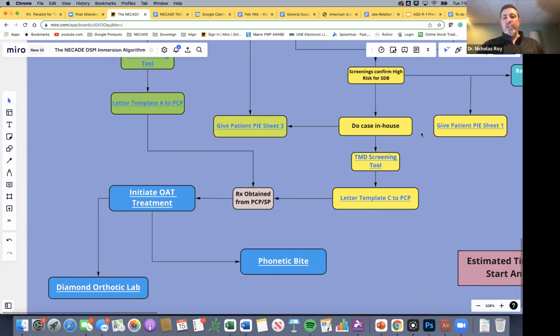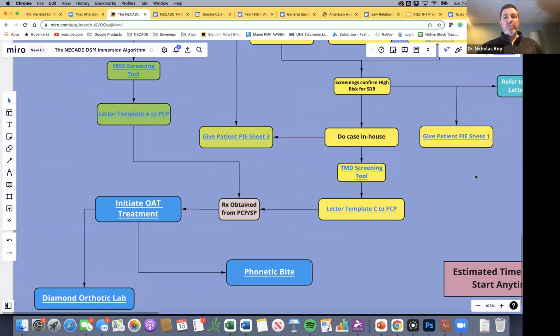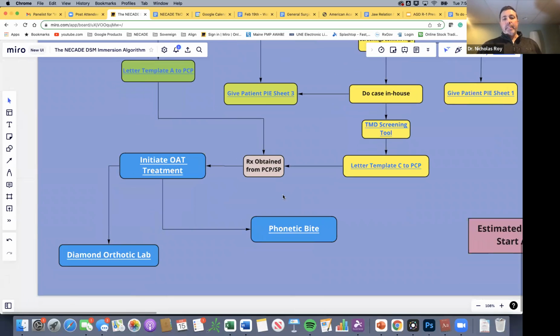I would encourage you to write down the patients that you send these pie sheets to. What we do when we send out a pie sheet, we just write their name down. If we don't hear back from them over a month or 2, we just remind the patient, say, hey, have you talked to your physician? You know, we try to be an active member in making sure that we advocate for them, not just hand them a referral.